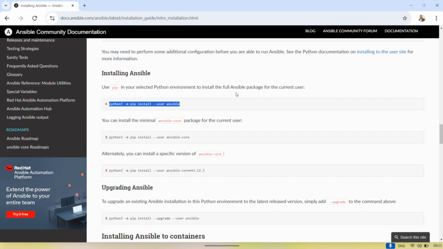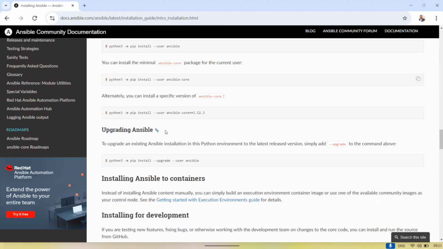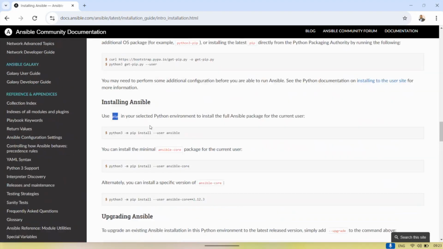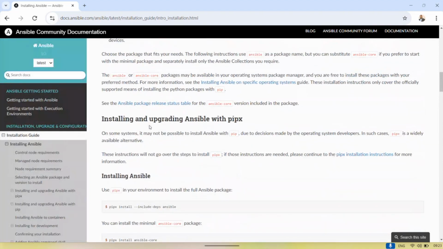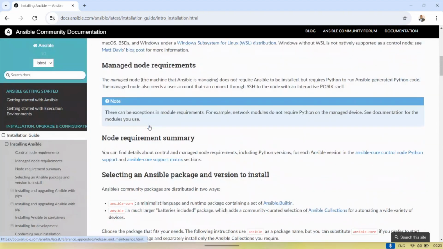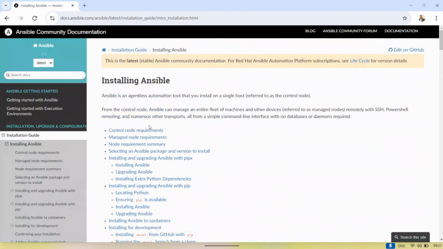If it's not working, then you have to use Python 3 with the pip package manager. Use pip in your selected Python environment to install the full Ansible package for the current user. These are the options available. Just follow the documentation and go through the installation. Okay, this task is for you if you are not able to install, and we will discuss these things in our next class.